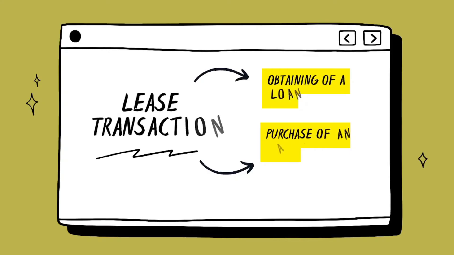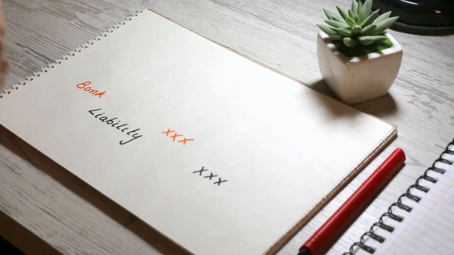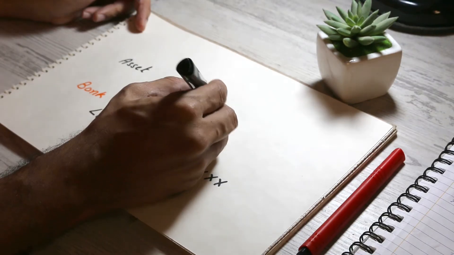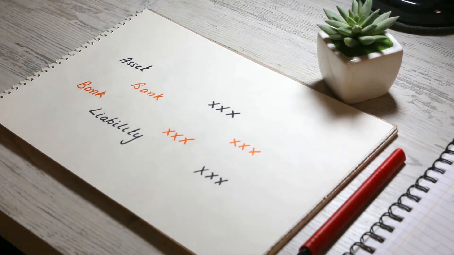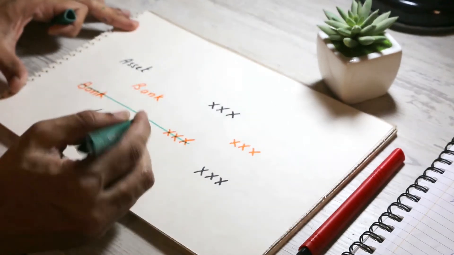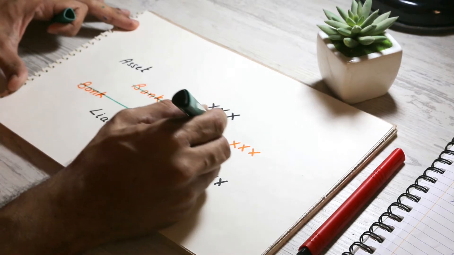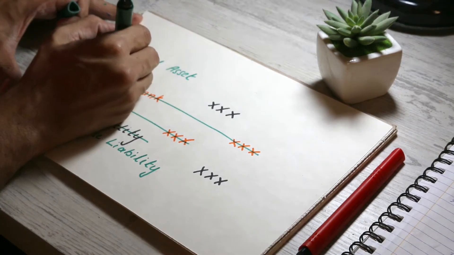Coming back to the transaction in our example — the lease of a Boeing 737 for $100 every year — how should we account for it? There are two elements: obtaining a loan and the purchase of the asset. Normally, if you obtain a loan, you create the liability and debit the bank. And normally, when you purchase an asset, you debit the asset and credit the bank. But in a lease transaction, the bank is not involved — we do not receive cash when we incur the liability, and we do not pay cash when we obtain the asset. Rather, we are incurring a liability against the asset directly. So the initial recognition journal entry is simply: debit right-of-use asset, credit lease liability.